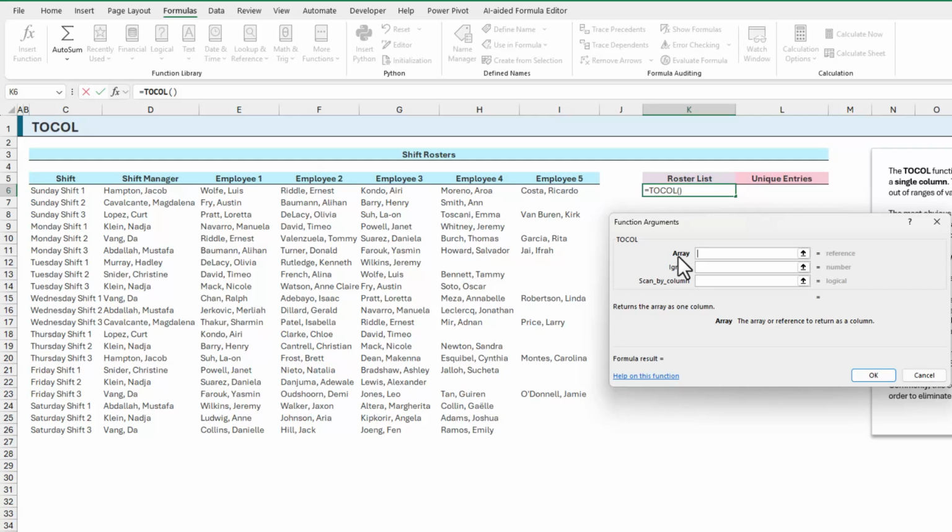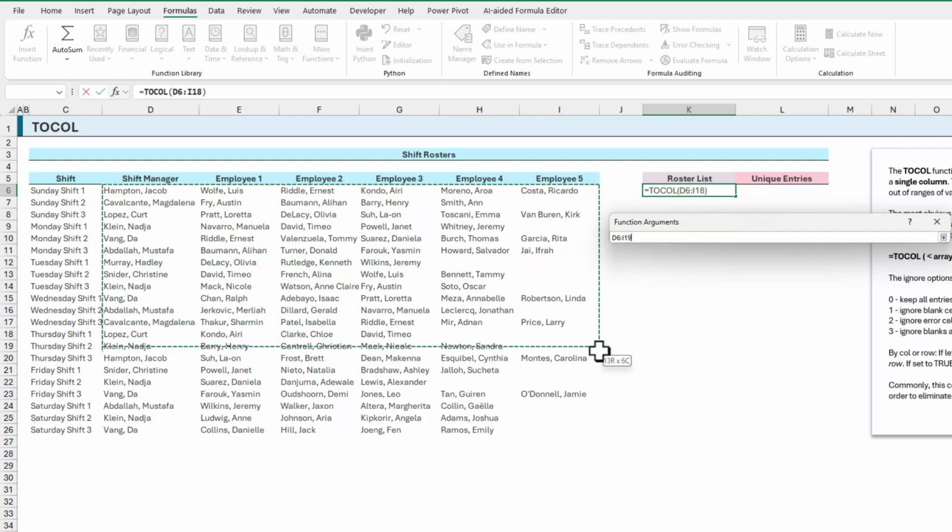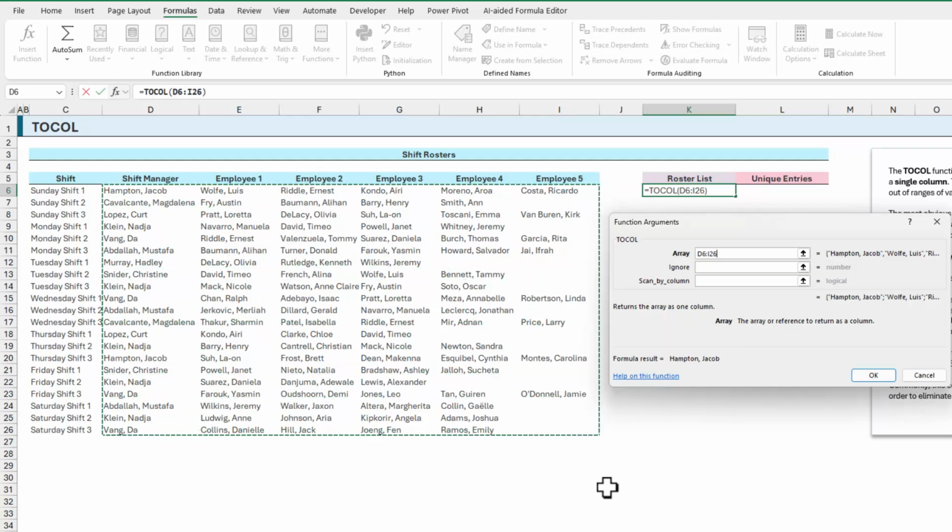The first is the only one that's bolded, which means it is the only required field. The required field here is the array of cells that we're interested in, and array here is just shorthand for a set of cells that we would select. So here I'm going to select from cell D6 down and across to cell I26.